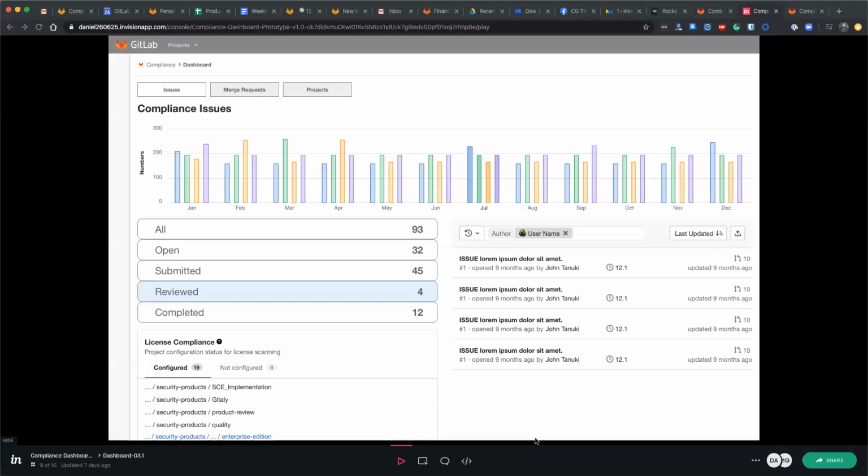That's awesome. I'm curious, as part of building out these different compliance feature sets, have you thought anything about how GitLab is configured?